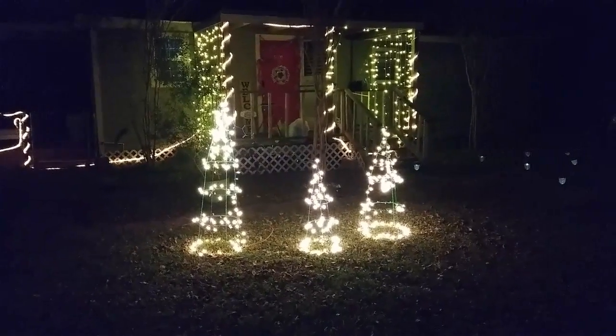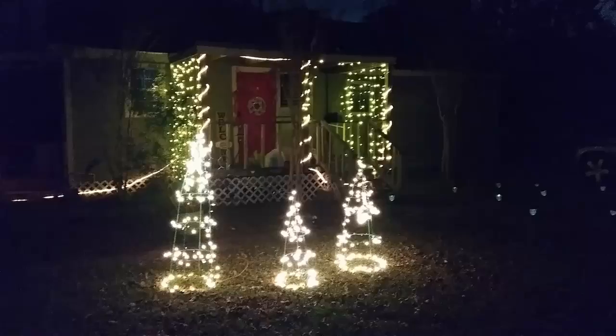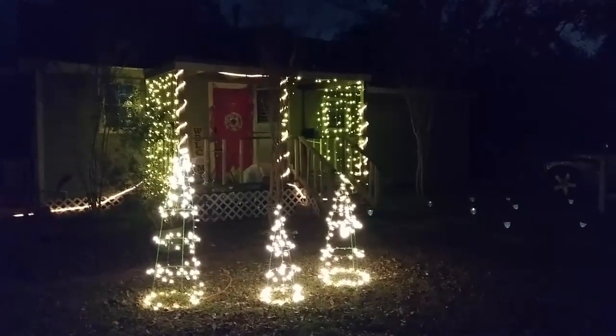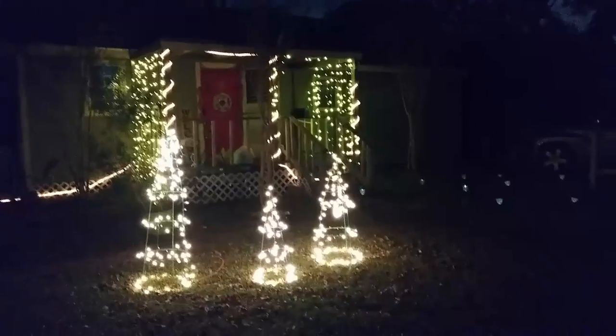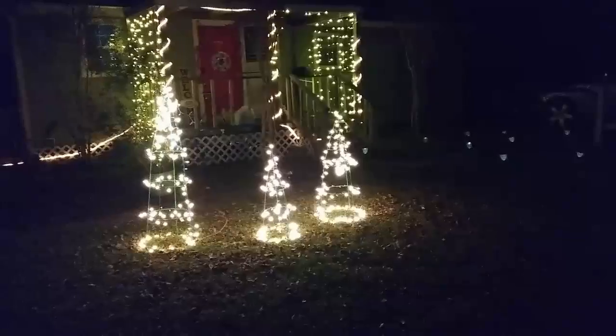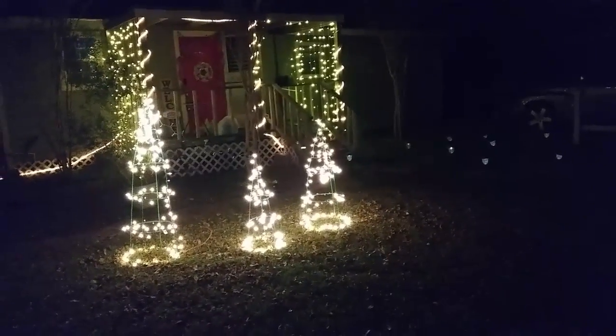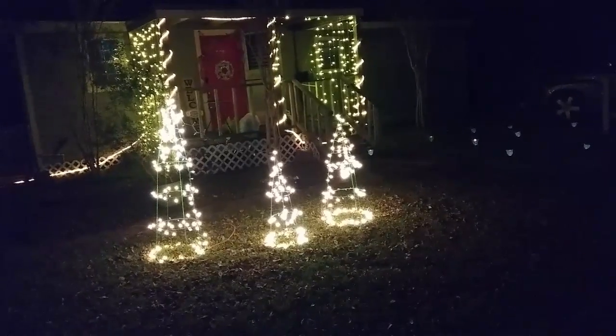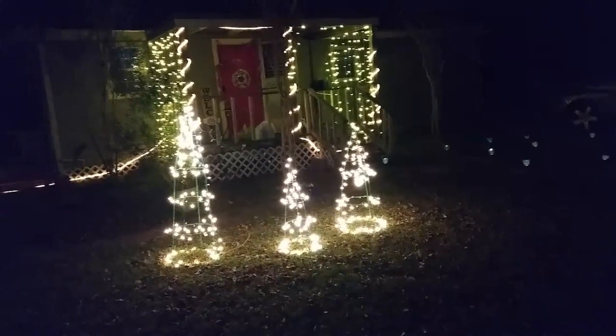So here's the finished look. They're a lot brighter than my other ones, but that's all right. It still looks really good. Came out great. I did have to go to the dollar store and buy 2 more strands of lights, but they look amazing, and they did not cost $20 a piece.